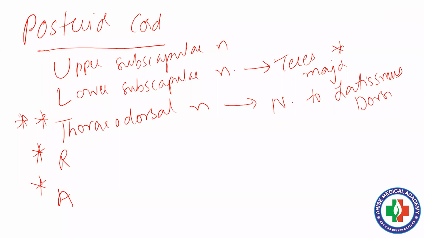I'll tell you how the question was asked. They said, which of the following is supplied by the thoracodorsal nerve? Rhomboids, serratus anterior, latissimus dorsi, like that. Please remember, rhomboids are supplied by the dorsal scapular nerve. Serratus anterior, long thoracic nerve. Nerve to latissimus dorsi is the thoracodorsal nerve. They just try to make you understand the other names. Fact-based questions, easy exam times. That was the question that was asked.